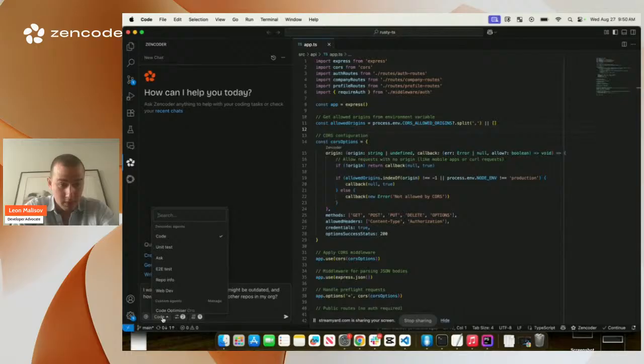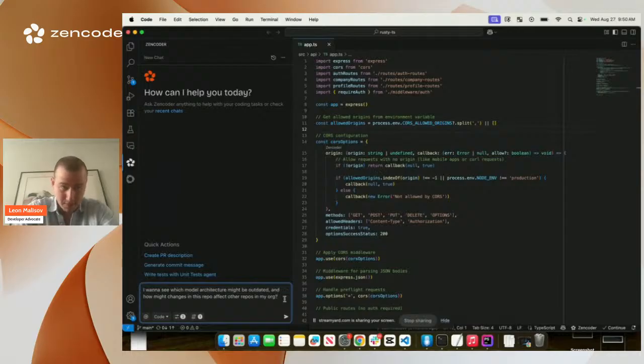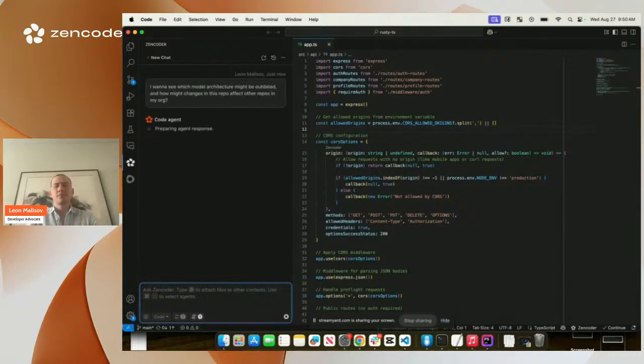I will use the coding agent, and as to the earlier question, I can select from a host of models here, right? I will again use Sonnet 4 parallel thinking.